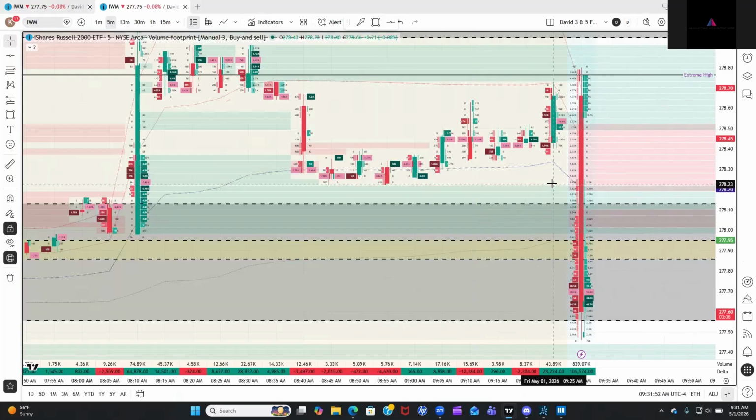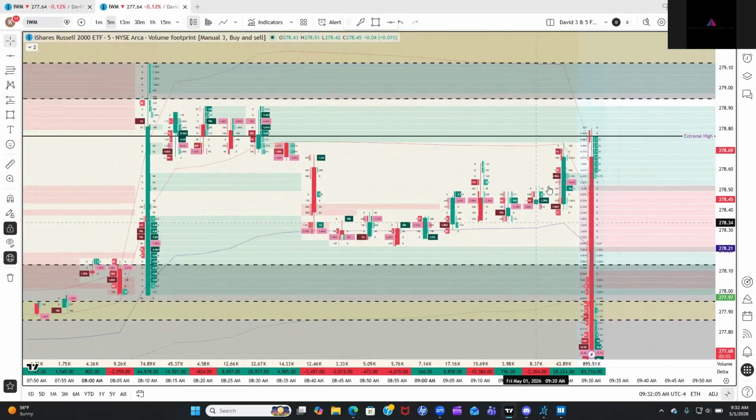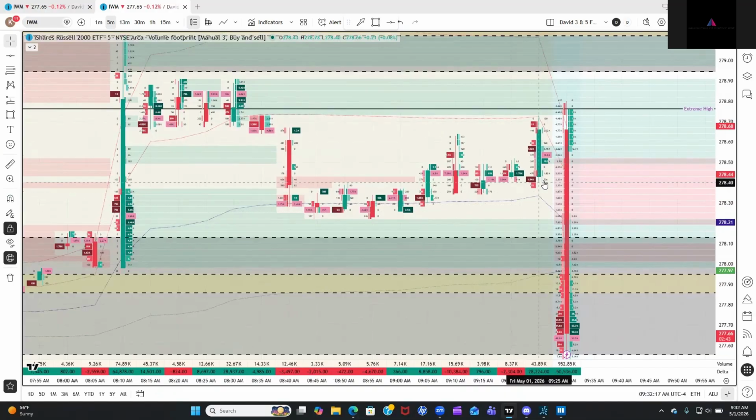So now I'm wondering. I had this area here, 278.13 down to 277.56 with a focus here. We didn't quite get to there, but that was the extreme high of last session. That created urgency, was happening right here at the 9:25 candle. Look at it dropping. 9:25 candle.